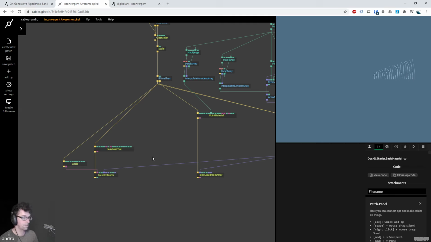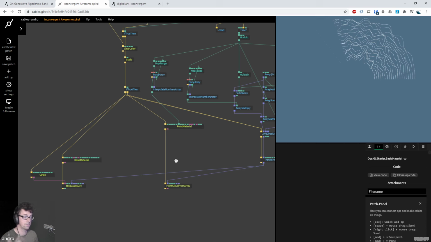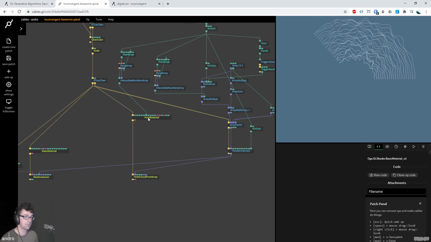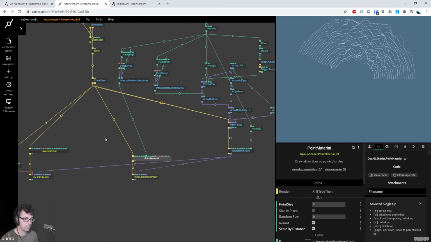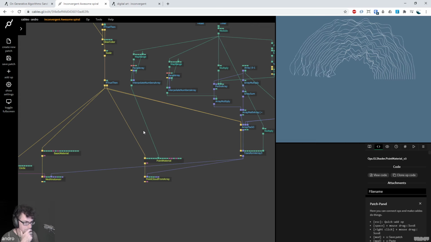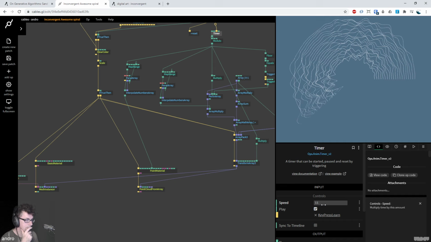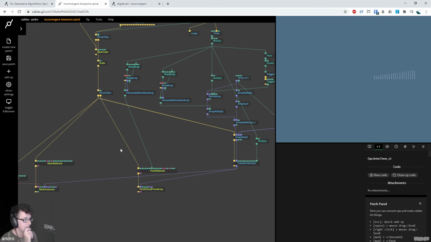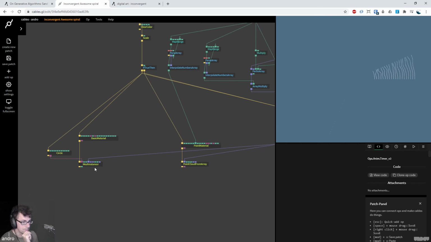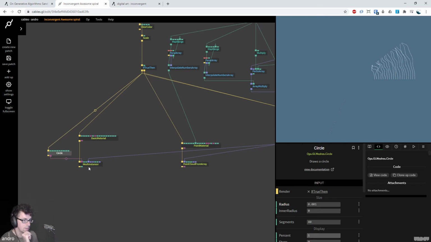So now we've got something which is pretty much looking the same with the mesh instancer, but the beauty of it is now we can change the size of every single circle, which is something we could not do with the point material. So let's try and not get too carried away here. This is also rendering way too fast, so let's just put it on like 7 for now. Okay, so let's make the circles a little bit bigger.